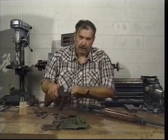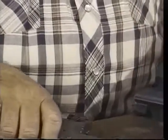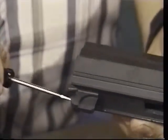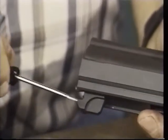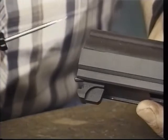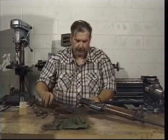Now, remember earlier when we discussed the locking plunger in the lower. Where that mates is this surface right here, the upper part of this surface. And this is an important area to watch for when you're building a gun, and we'll discuss that when we get to the building. But this is the lug we're talking about, and that is the plunger, okay?